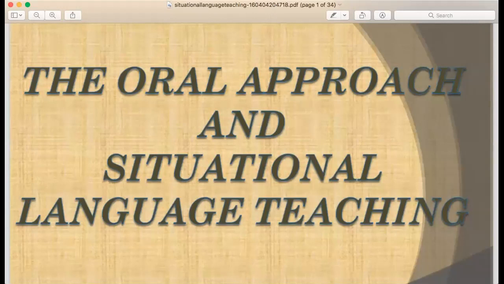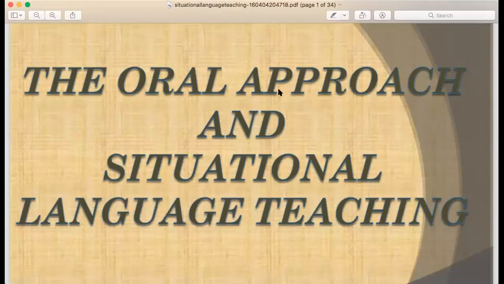But other than the countries where these two methods were developed, the other difference was contrastive analysis. In audiolingualism, it was believed that if we work on those areas of the language which are different in the two languages, then language learning could become easier for the students. But there wasn't any such belief in situational language teaching. They did not work on the differences, basically, right?